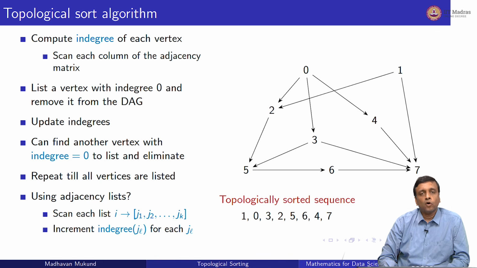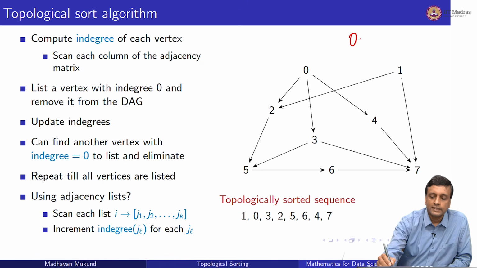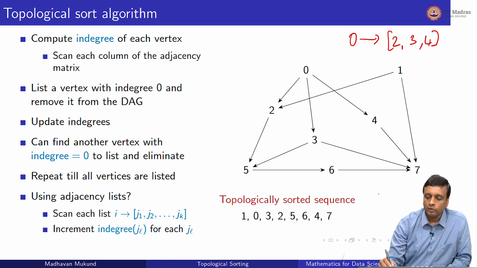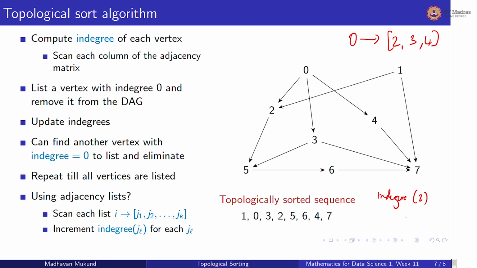Here you look across all the lists. So you'll start with vertex 0 and look at the list of things that 0 is pointing to. So 0 is pointing to, in this case, 2, 3, and 4. So what you will do is you will have separately in degree of 2, in degree of 3, and in degree of 4. So when I see this 2, I will do a +1 here. When I see this 3, I will do a +1 here. When I see this 4, I will do a +1 here.